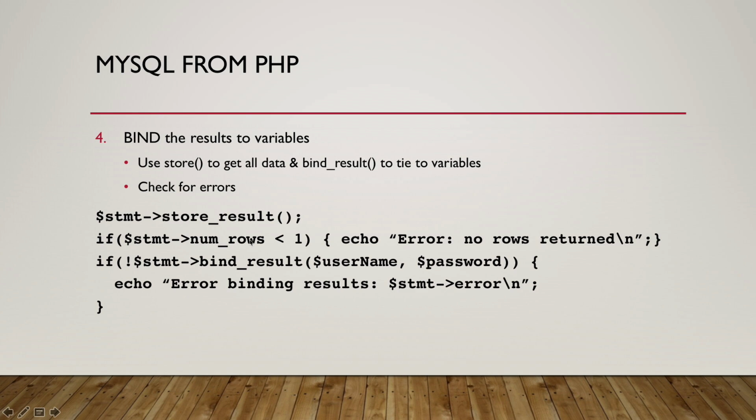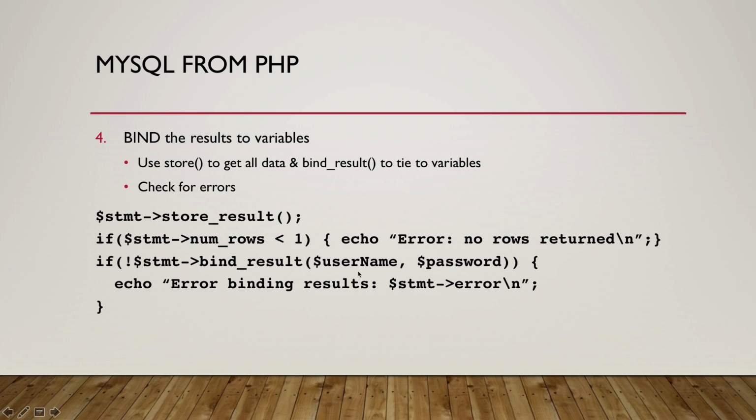Then we would want to examine, were there some rows returned? If not, we want to say error, no rows returned. Now maybe that's actually what was intended. Maybe they wrote a query to make sure that there were no rows that fit it. So it's not necessarily an error, but most of the time it is. So it's something that you usually want to flag the user about, and you wouldn't want to continue on if no rows were returned. Now here, we then need to tell it how we're going to receive the information.